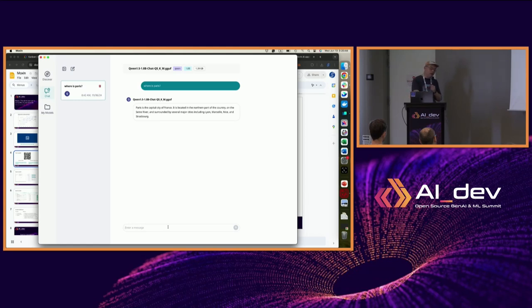I'm going to ask 'Where is Paris?' since we are in Paris. The model thinks about it and you can see this whole thing works off my computer. This computer has no external power source attached. I bought it two years ago — I just wanted the cheapest MacBook possible. I was thinking I'd do most coding on GitHub Copilot and online editors. But little did I know that two years later, Mac has become the most cost-effective way to run a large language model.